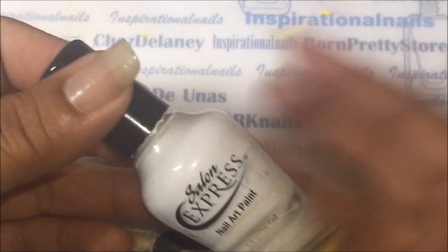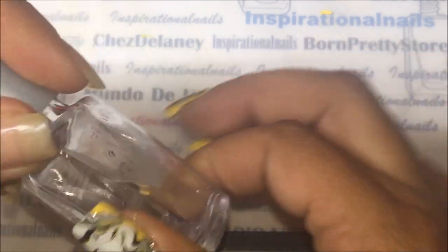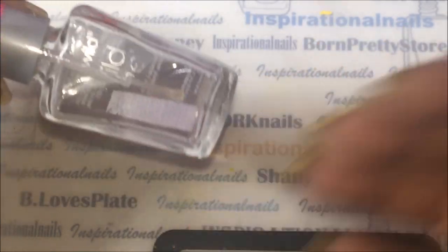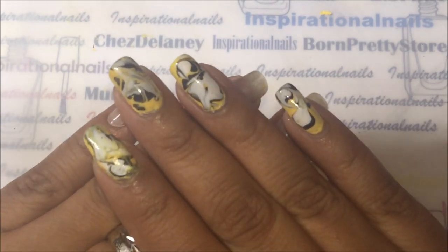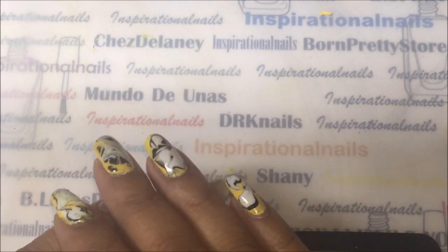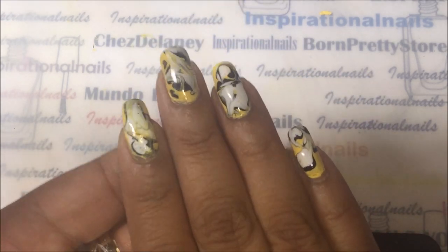I've been using that white a lot overall these days. To apply my decals I used this from Wet and Wild which works great - this is actually the base coat, but either the base coat or the top coat work really well for decals. I do hope that you like this and use the guides to do some really cool stuff. I'm going to be showing another video on something else that I think is really cool with using the guides, so I hope you enjoy this. Until next time, bye guys!